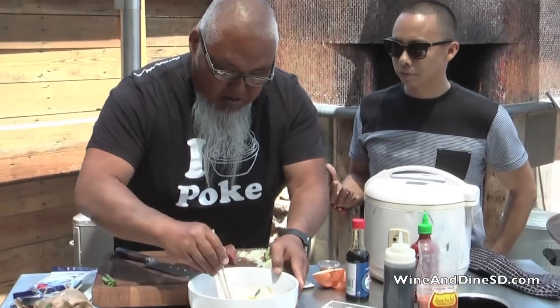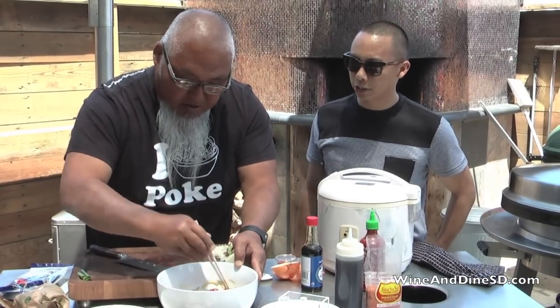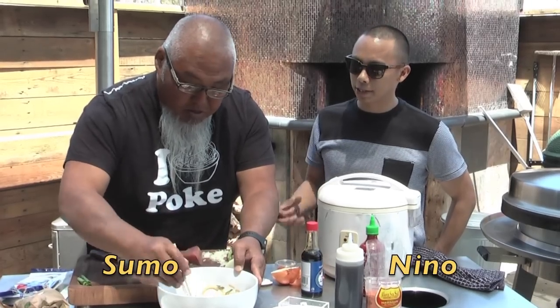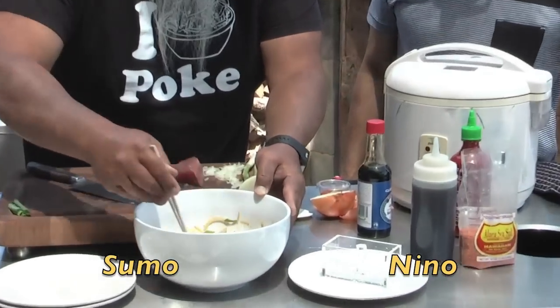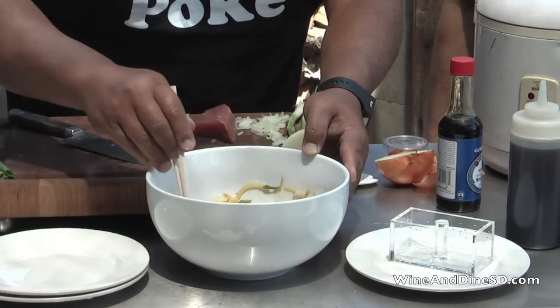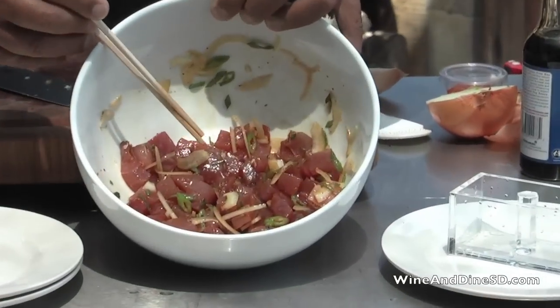So as you can see, you can make this in minutes, but it's about the freshness and it's about the blend of ingredients. If you're going to make it spicy, it has to be the right kind of spice, the right kind of onion. Poke is such a simple dish, but you can get bad poke pretty frequently, especially on the mainland. So this is what the finished product looks like.